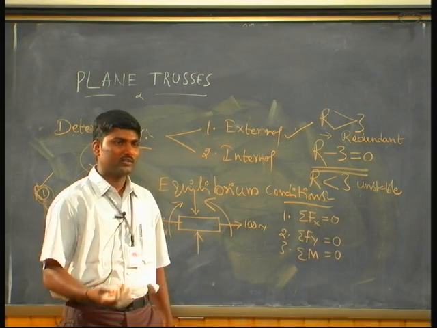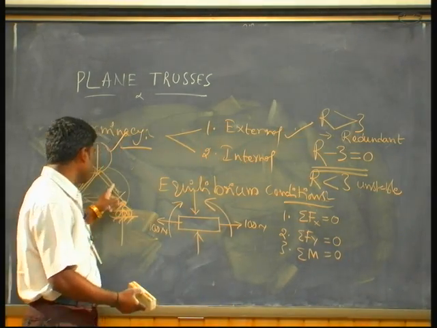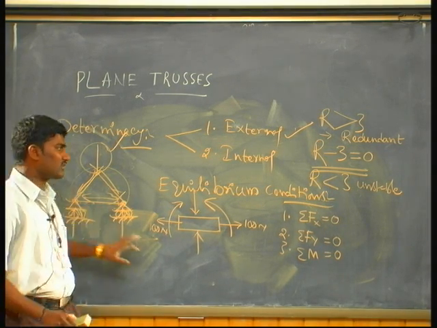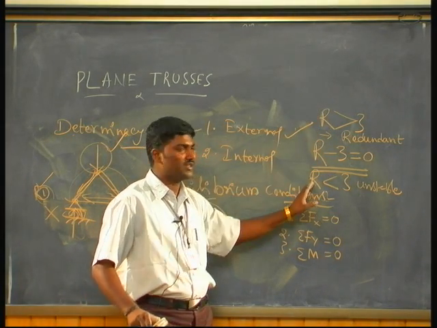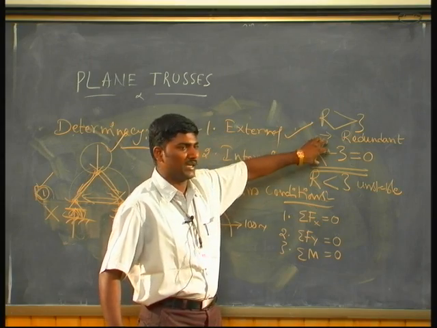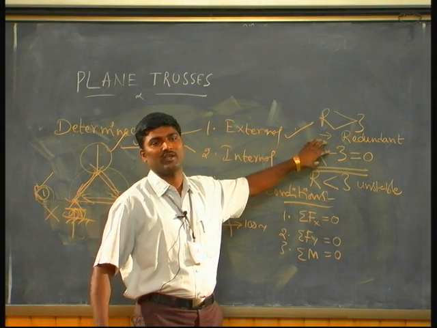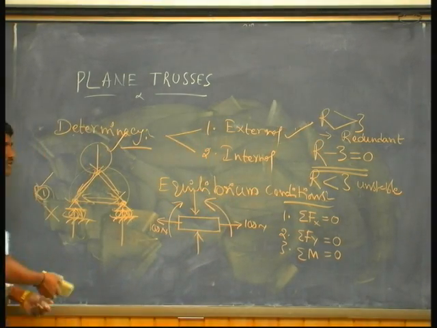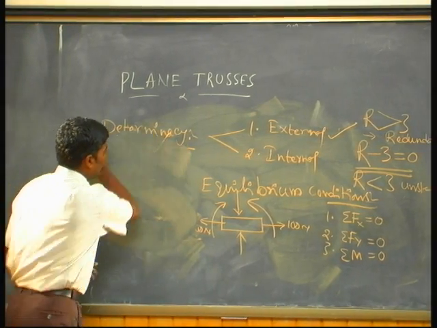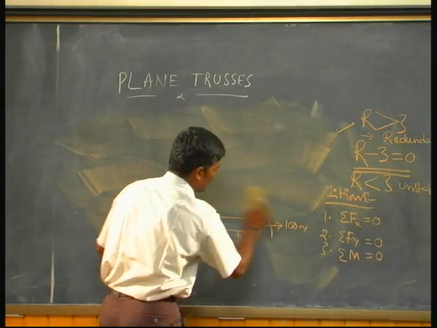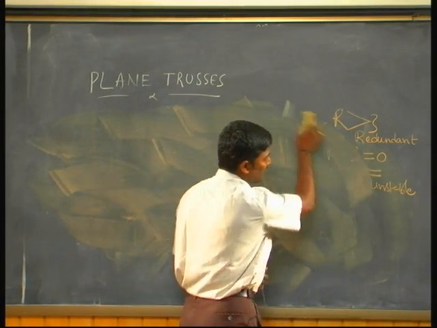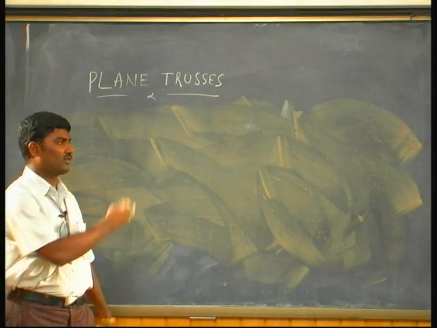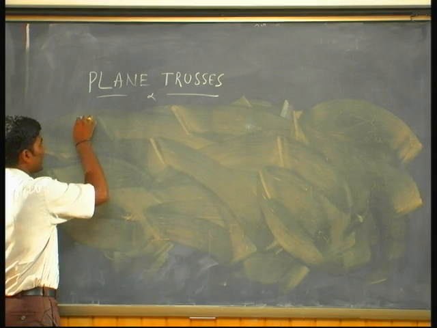So prior to starting the analysis, prior to finding the force developed in these members, you have to check whether your external supports satisfy these conditions or not. If you have this equilibrium condition, then you can start solving only external, till I go to internal. Now we will see how the internal condition will be. After checking the external indeterminacy by using the simple equation, r equal to 3, r less than 3, r greater than 3, now go to the internal indeterminacy.